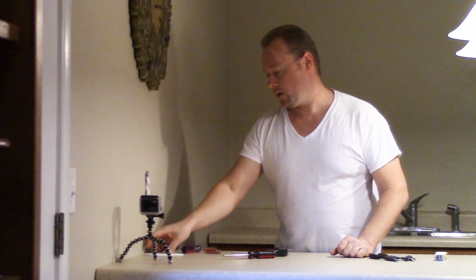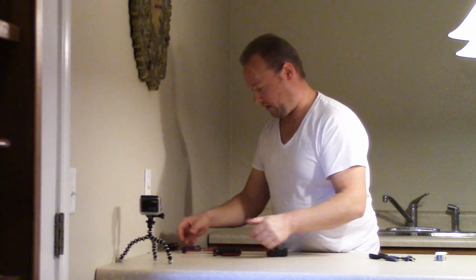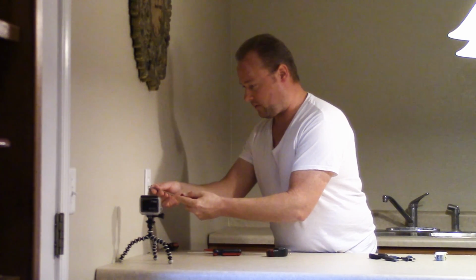So, we're just going to put the cover plate back on. We're going to finish this up, make it safe. Smaller straight screwdriver.